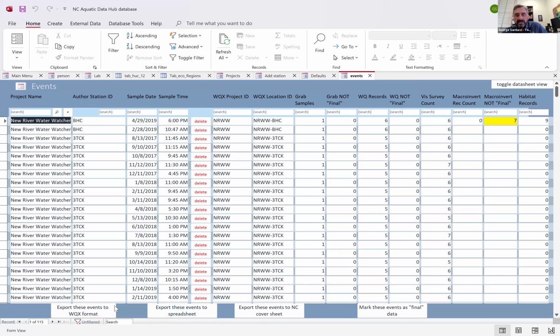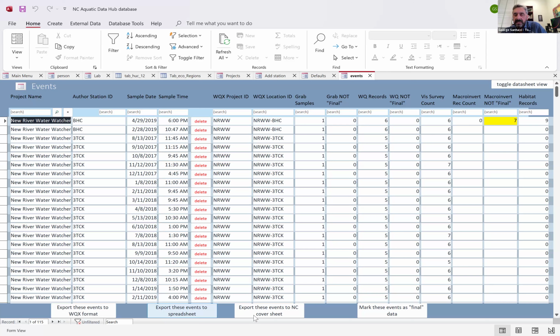So Adam sort of mentioned this. If you wanted to send it up to Adam at WQX, you hit that button, it'll export all that data in a format that WQX can take. If you want to just export it to a spreadsheet, and Caitlin wants to grab her R script and pull all that data out of there to do the data visualization she's doing, you just hit that button, export it all to the spreadsheet, and she can run her R script and do all the cool things that she's doing.